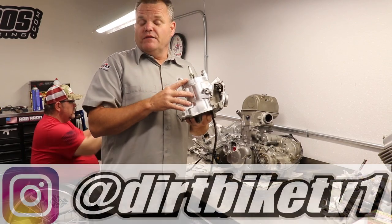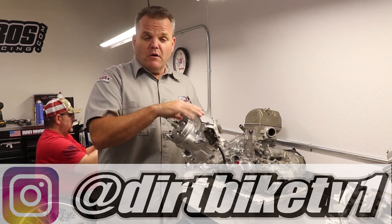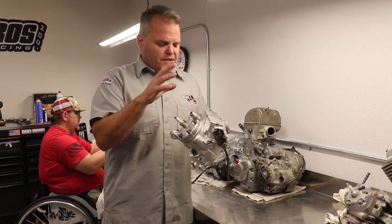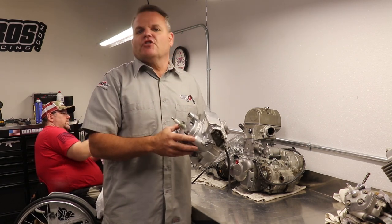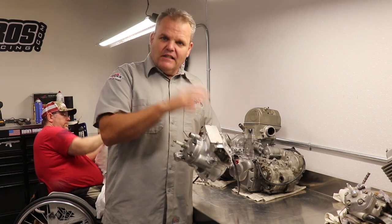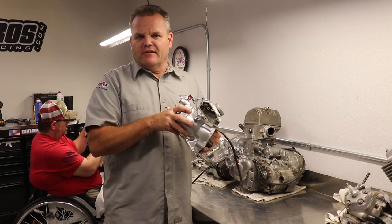Okay, on our YZ250 build, our buddy Brad's going to take this power valve apart. This power valve for the YZ250 is the same for nearly the last 20 years. This one is off of a 2001, and it's the same as 99 to current. So you're going to learn how to take this valve apart, clean it, and put it back together. Brad's going to show us some inside tips on how to do that right now.